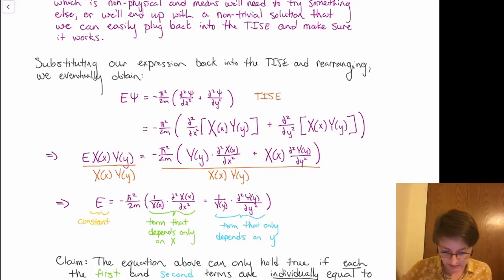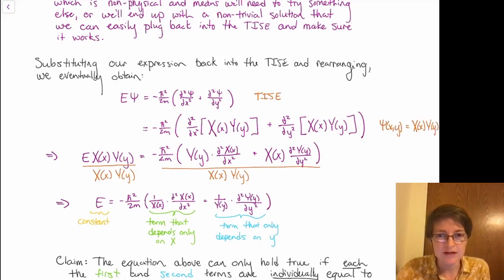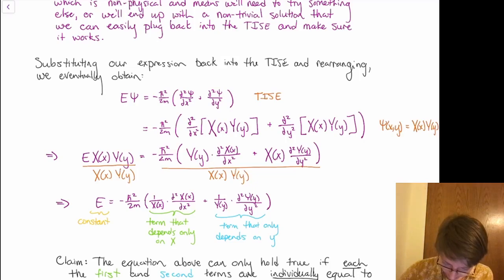The next thing I need to do is, now that I have an expression for psi, I should substitute that in on my right-hand side anytime I see a psi. And remember that what we are claiming psi is equal to is a function capital X times a function capital Y. So if I do that substitution everywhere, still haven't done anything too mathematically interesting, but I end up with what you see in the second line of this derivation. Now in this third line, this is where we're going to have to get interesting. So for our third line, let me go ahead and erase this orange momentarily.